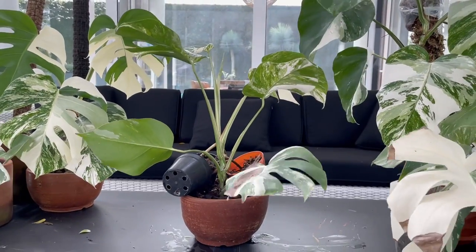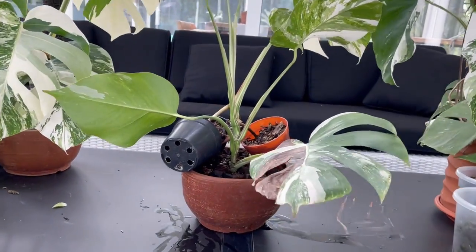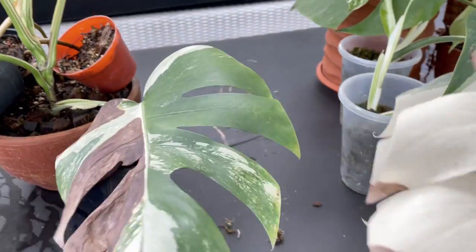Okay, the next one is this guy right here. Sorry, it's so windy, but I have to film today. I've got a million things to do. And this is also about 6 to 7 months old. This is the original leaf. It's tired, but I'm not going to cut it off. It's still photosynthesizing for the plant.